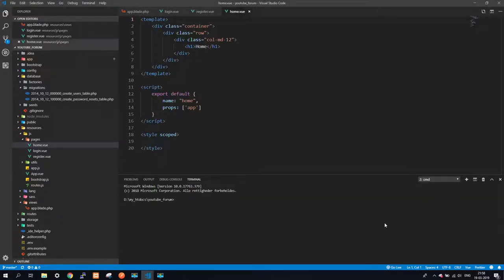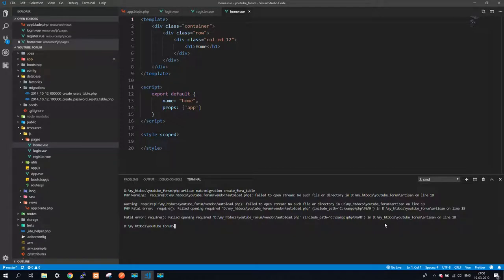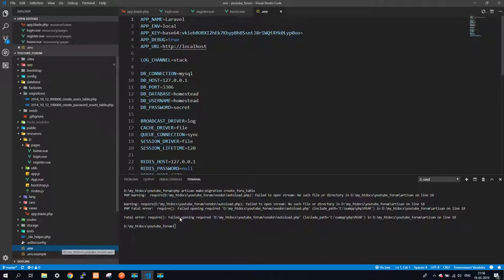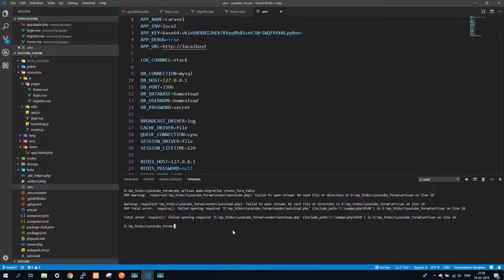So I will create a new terminal and run php artisan make migration create fora table. Something's wrong here. Oh yeah, I forgot to run a composer update. You need to run composer update, of course. So when it's done, I'm going to continue the video.